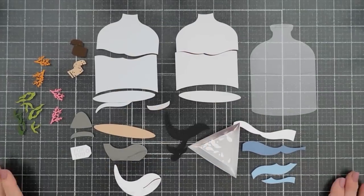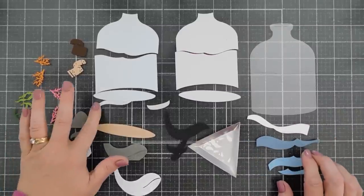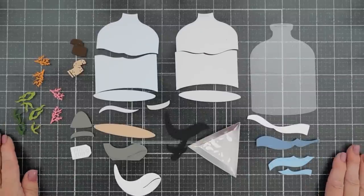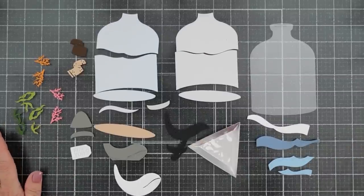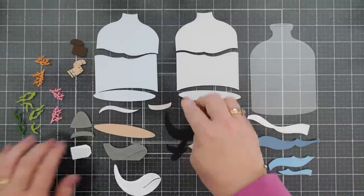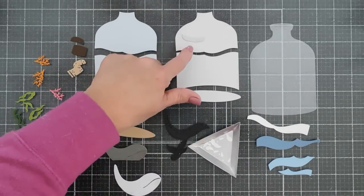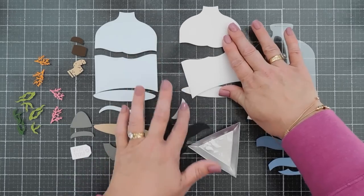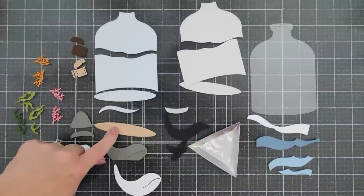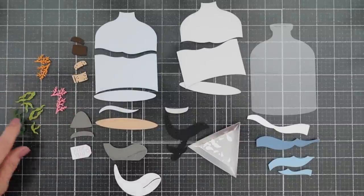I went ahead and die cut everything, and then I thought I'd share with you the colors that I used. All the cardstock that I'm using today is Spellbinders Color Essential cardstocks. This is the new Fog. This one here is Silver Fox. It's just slightly darker, a little bit warmer, I would say, than the Fog. You have a Glacier. You have Dune for both of these. Dune, Timber, Fruit Punch, Persimmon.